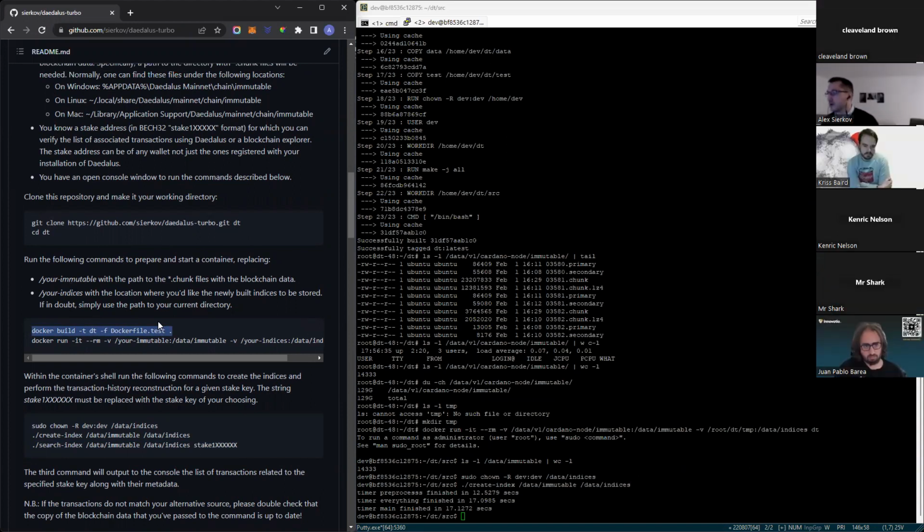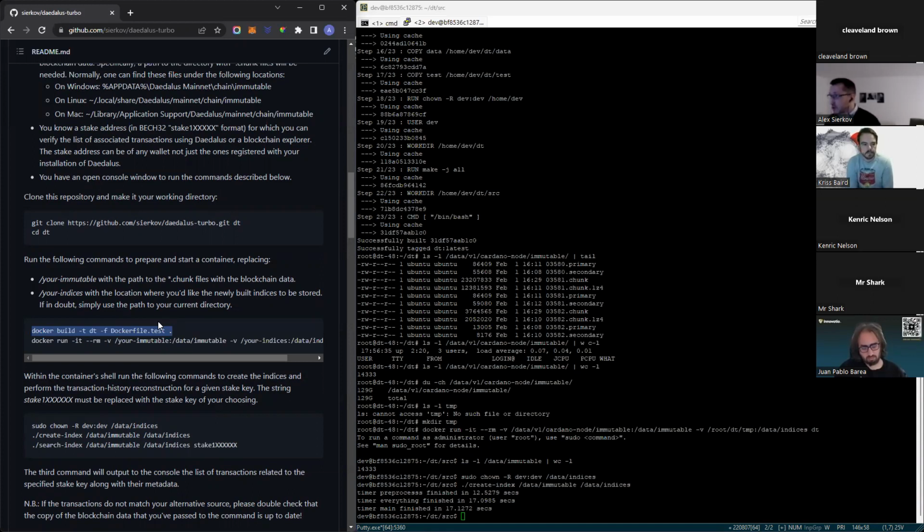So within that Docker container, is that the full Cardano node being compiled in 17 seconds? No, there is nothing about Cardano node. What the method does, it takes the raw Cardano blockchain data, which is the immutable DB. This is something that Cardano node produces, but in fact it's just raw blockchain data that it receives over the network from other Cardano nodes.